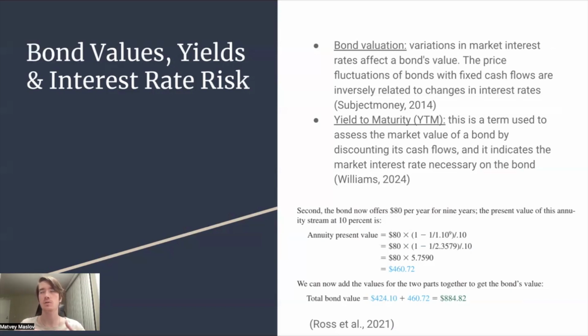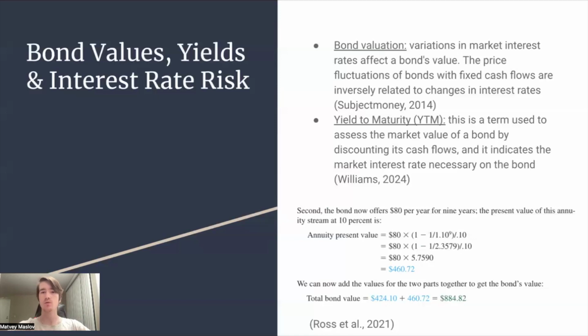mentioned previously. Therefore, if interest rates go up, you technically are losing money by holding your bond at a lower interest rate. While if interest rates go down, you're the one benefiting from it, and you are receiving it at a premium. And therefore you are basically making more money than other people who just got the most current bond with a lower interest rate. Therefore, it is important not to hold long-term bonds with long maturity dates while you are anticipating an economic decline or downturn, in order to be able to adjust for those interest rate fluctuations.